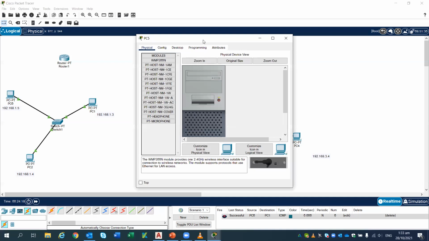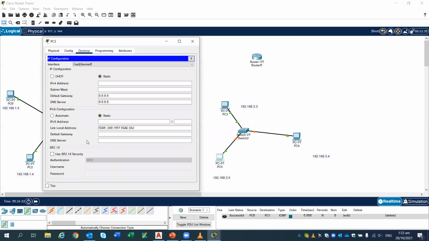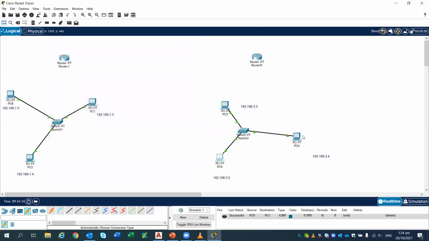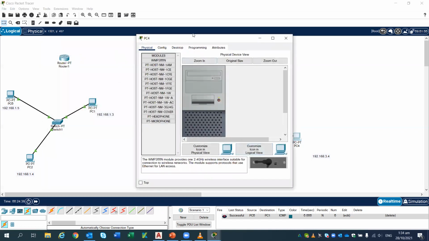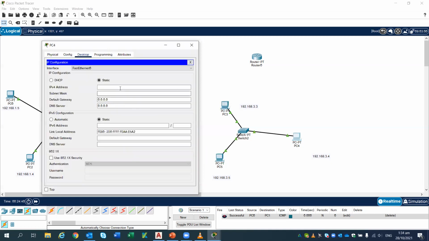The same case here, we will configure the IP address 192.168.3.5, and now for PC4, the same process we will follow to give the IP addressing 192.168.3.4.